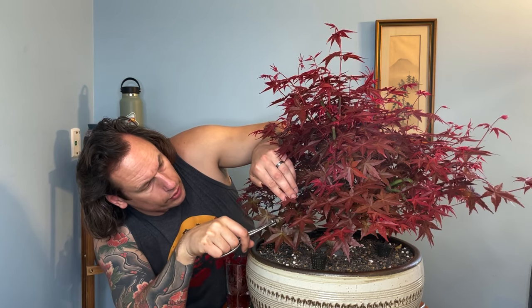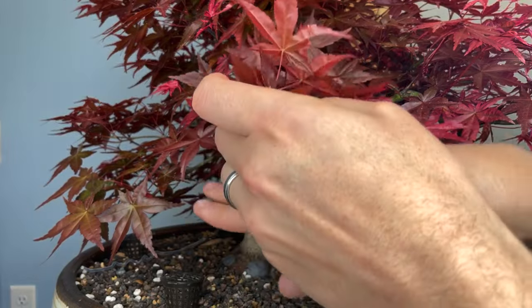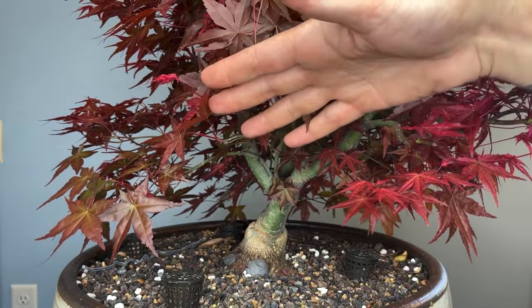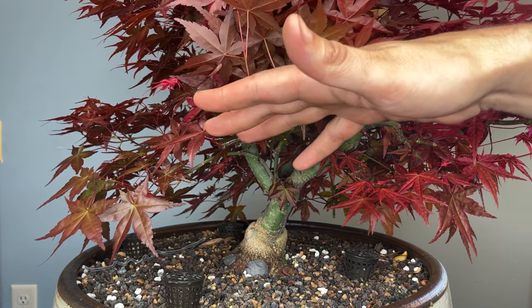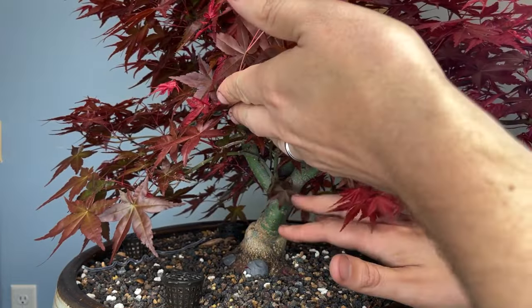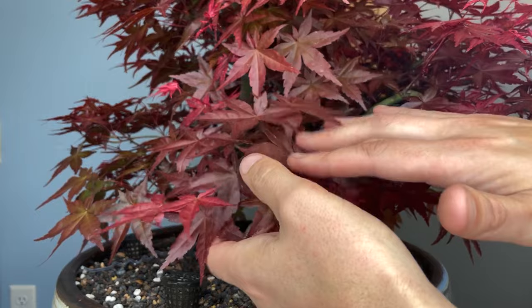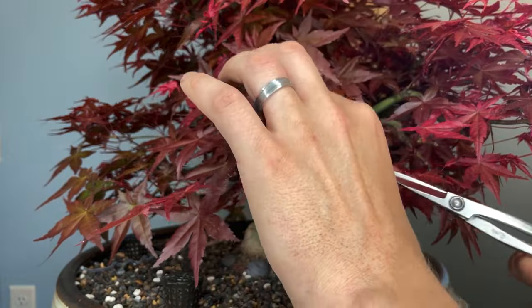Let's pinch that back. I'm gonna move you guys in closer so that you can see a little bit closer for all of this pruning work that we're doing. Come on in. All right, so we're at the front of the tree, and here's the second branch. And if we lift this up, you can see that this is where those interesting, structurally flawed small branches were coming out of the crotch of our second trunk here. There's a nice little guy there. But anyway, let's push this back and only allow one segment of growth for a new branch.